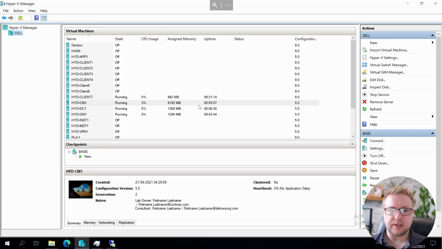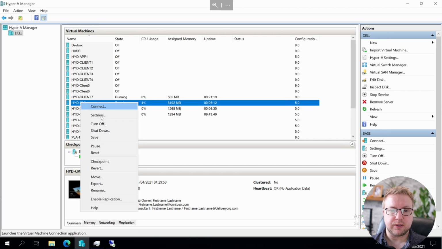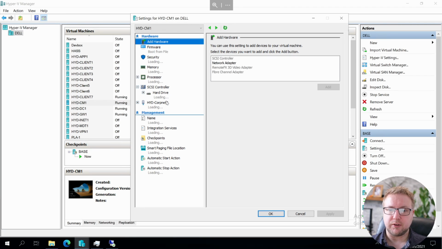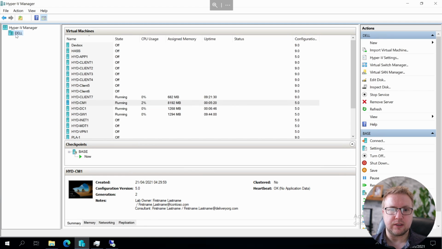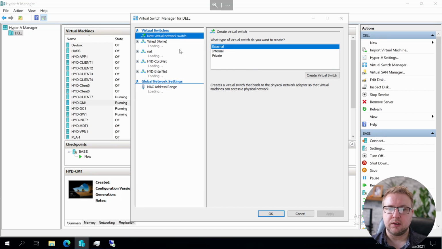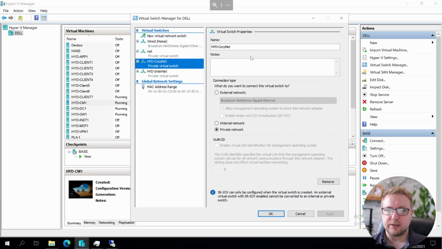Alright, just while we wait for this config manager server to start doing some things, I'm going to take a look at the switch that it's created for config manager. So it's got this corpnet switch, and if I go into the virtual switches, you can see these two here were already existing, and these were mine already. So it's corpnet it's created, which is a private network, and internet is a private network as well. So this isn't likely to be some way for the servers to access the internet. That's through the gateway machine here.